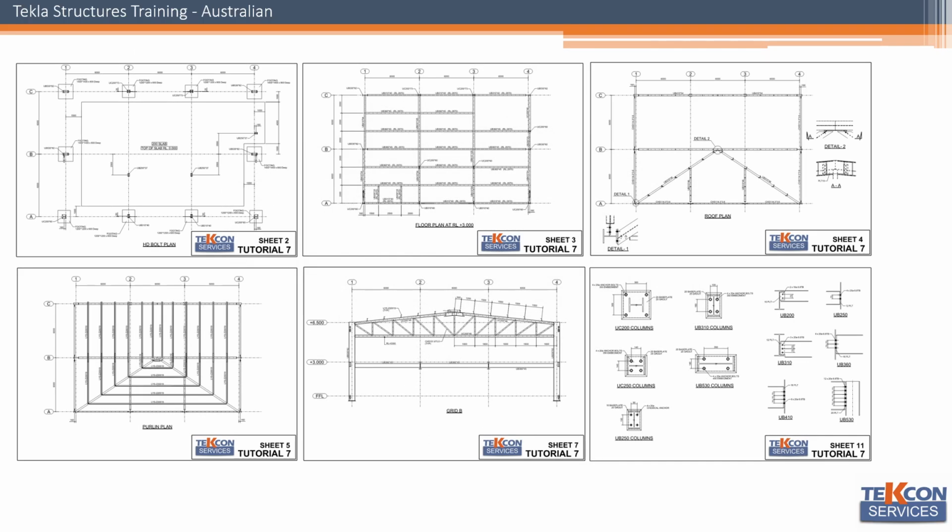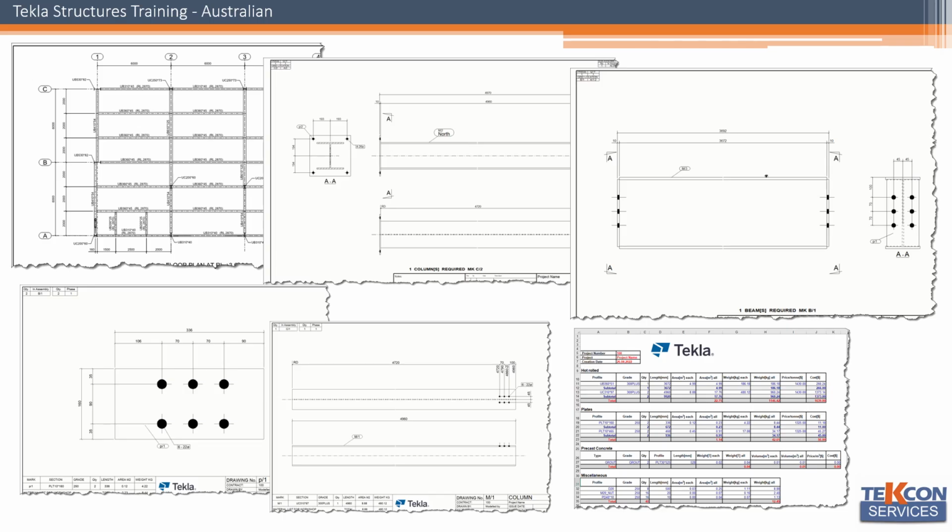You'll work from a realistic set of design drawings, complete with anchor bolt plans, elevations, and connection details, to model a small structure independently. In Tutorial 8, you'll use that same model to create all the key drawings, such as marking plans, assembly drawings, and single part drawings. And you'll learn how to edit and fine-tune them using Tekla's drawing tools. Before we generate any drawings though, you'll be shown how to check your model, using reports and other tools to make sure everything's ready.